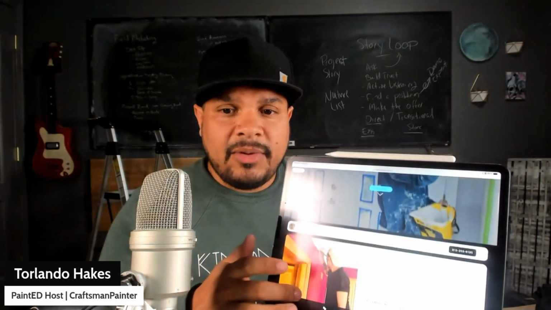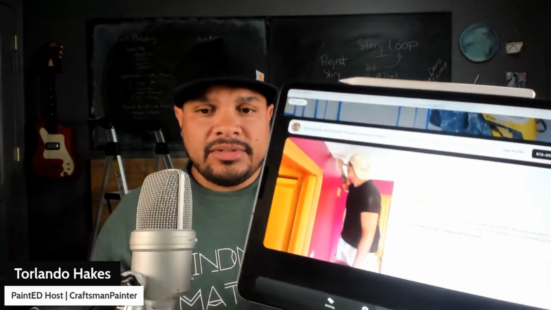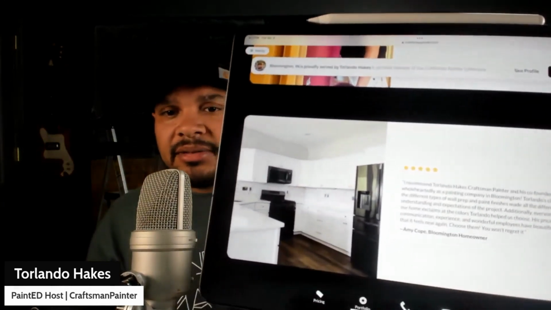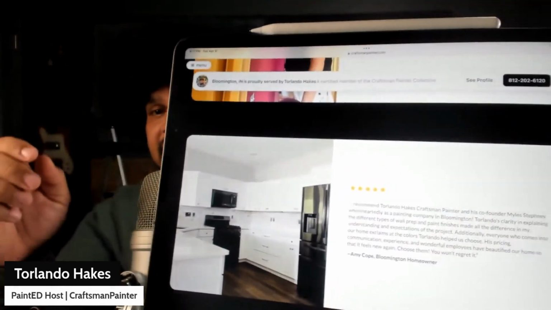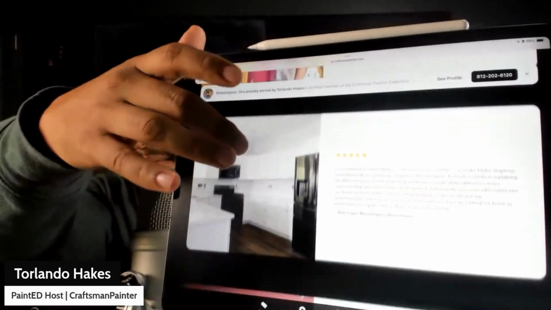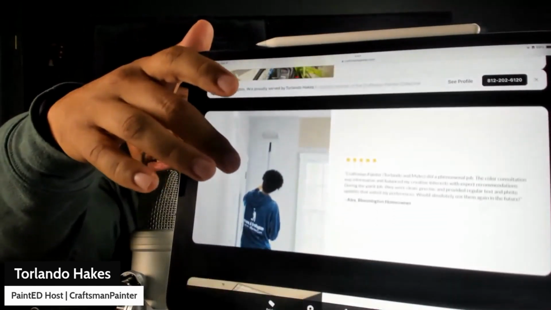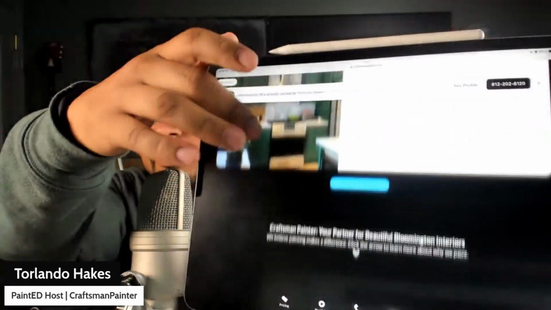Try to get the glare out of here, and then you'll go right to your landing page, right? Which is the same thing, it's just bigger. And so you go through it in kind of the same way. You go over those reviews and the pictures. It's nicer on the tablet because the pictures are bigger. Of course, you can't see anything because this glare is out of control, but we just go through it, right? We show the pictures, show the reviews, highlight the key points, keep going.